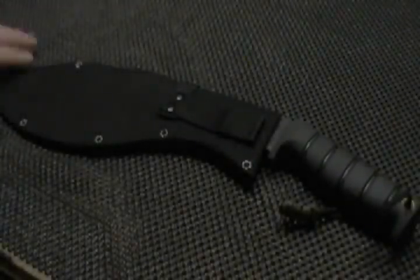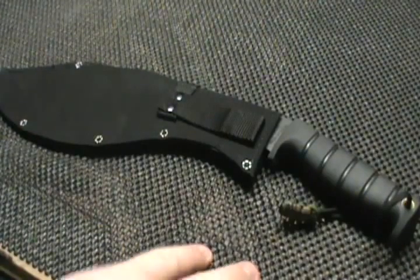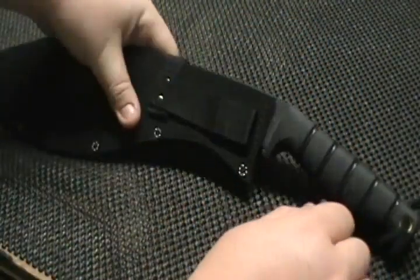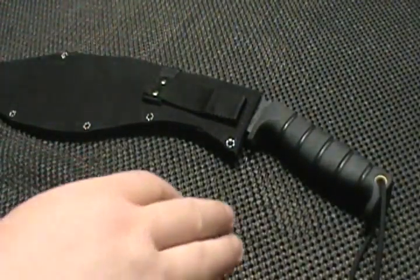Hey guys, Skylar. This time I'm doing a video on the Ontario Kukri, and I was looking at different Kukris and asking questions about different ones and which one I should get and what people thought about different ones.